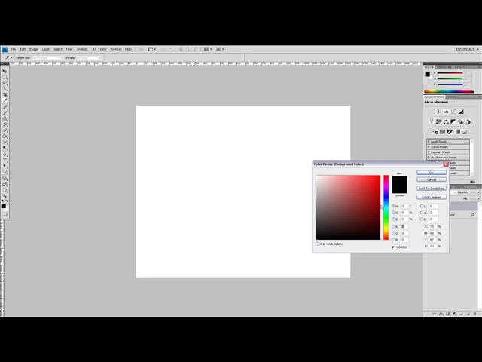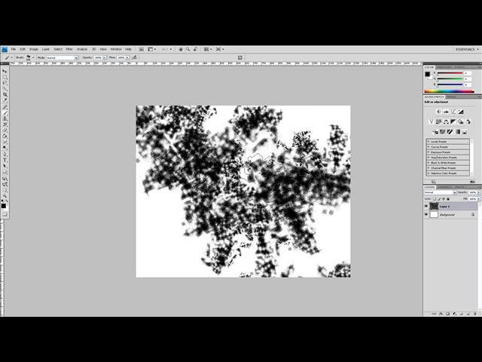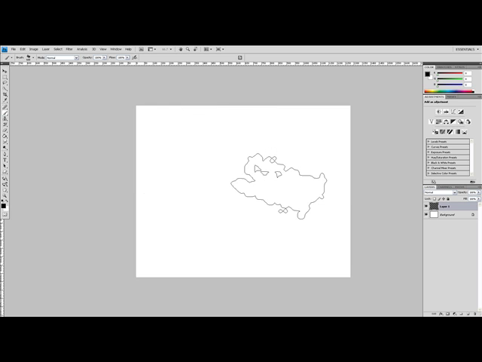X will swap the black and white palette colors. Let's put a red in there. If you want it straight to black, press D. It'll turn it back to default. So let's go black. Shortcut keys to make your brush bigger and smaller: the left square bracket makes it smaller, the right square bracket makes it bigger. But when you make brushes bigger, you may lose quality, especially with custom brushes.